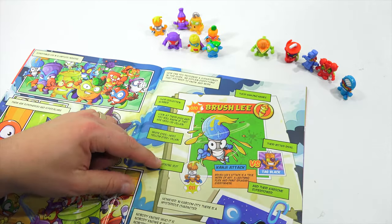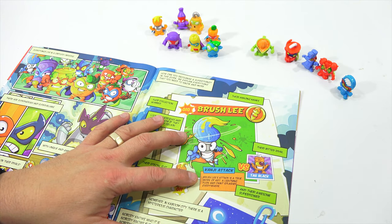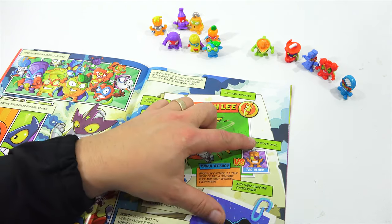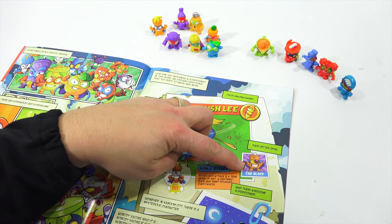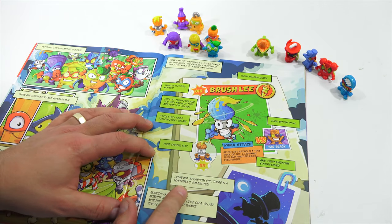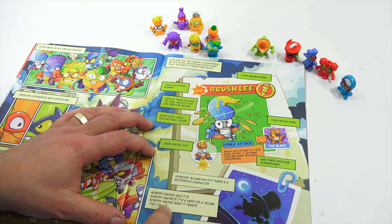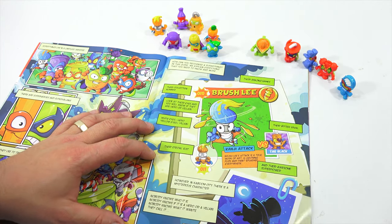So it says their special suit, okay? This has got the Kenji attack. Brush Lee's attack is a true work of art. A lightning flick and paint splashes everywhere. Whoosh, all right. Their bitter rival, okay, so Kenji attack. Oh, so this guy versus Tag Black. It looks like a spray can. And their awesome superpower. However, in Kaboom City, there is a mysterious character. Nobody knows who it is. Nobody knows if it is a hero or a villain. Nobody knows what it wants. They call it Enigma. Can you find it?